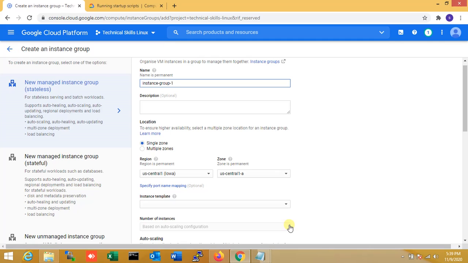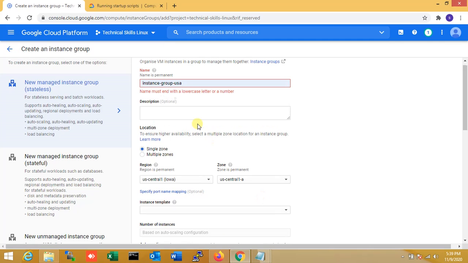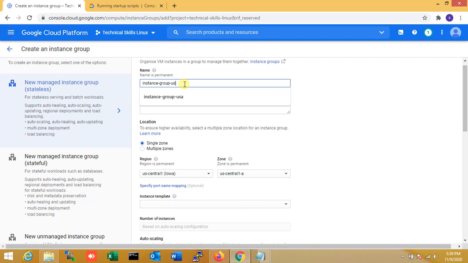The first step is to name the instance group. I name it my website, using US. Here you can see locations. To ensure higher availability, you can select multiple zones for the instance group, or a single zone.